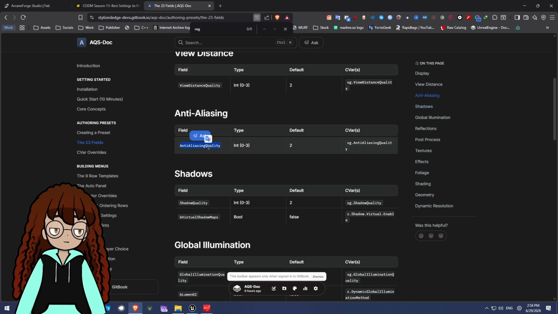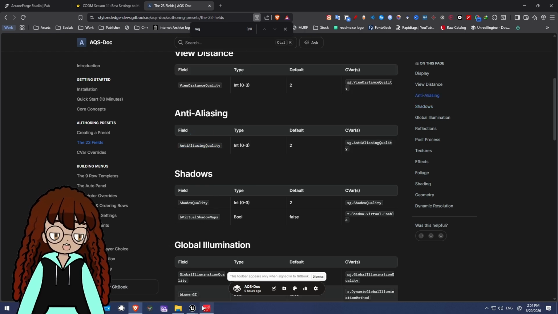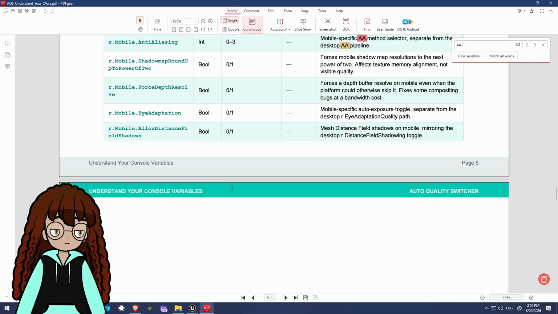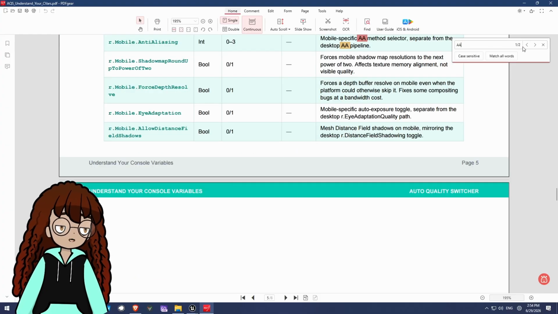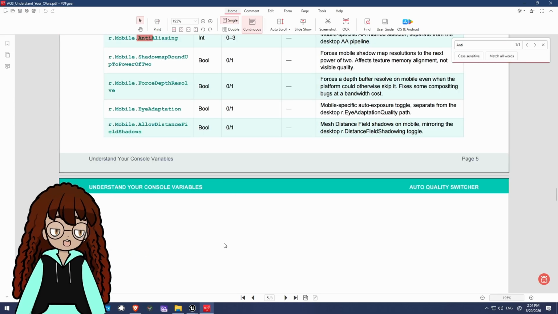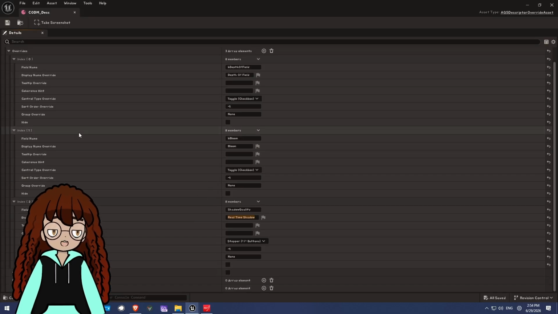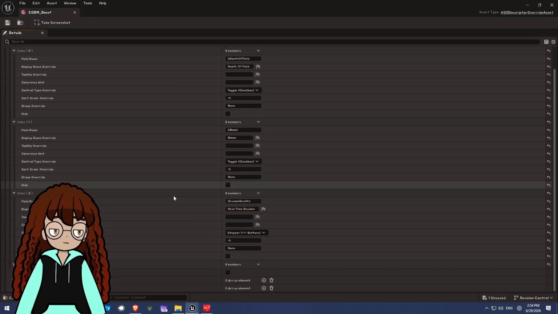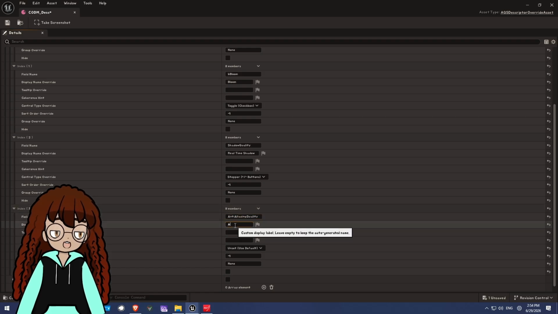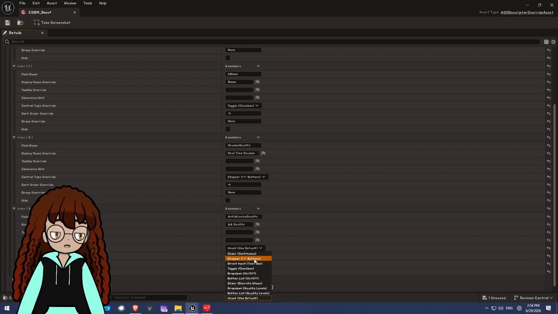It's here. Control C, it's some more of an integer as well. Oh my god, we don't have booleans. Let me Control F, AA. Mobile anti-aliasing. Anti-aliasing. We have only one. We don't have a checkbox. Anyway, I will just add it there also as a slider. I paste it here. Anti-aliasing quality. This one will be AA quality. It should be more of a stepper as well.